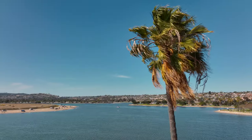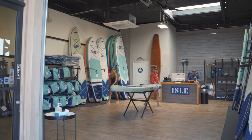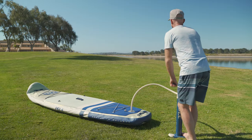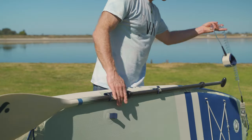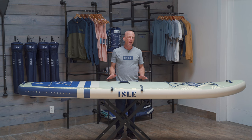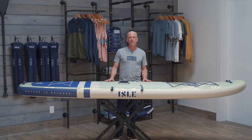The Isle retail store in San Diego, California, where Isle was founded in 2004, to walk you through the Pioneer inflatable paddleboard. It's the most versatile and popular board in the Isle range and comes as a complete package with just about everything you need to hit the water in style, and it packs up in the included backpack for easy transport and compact storage. As with all Isle products, the Pioneer comes with a 2-year warranty so you can rest easy knowing you're covered.